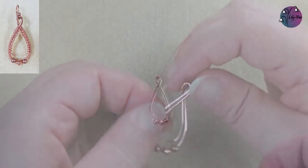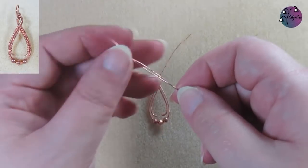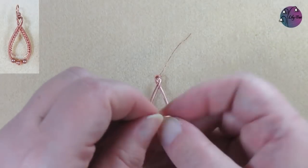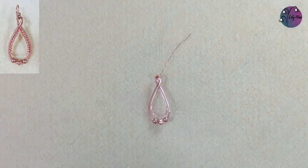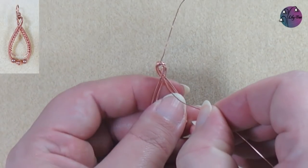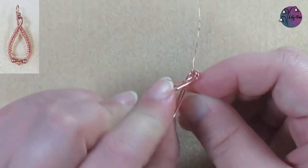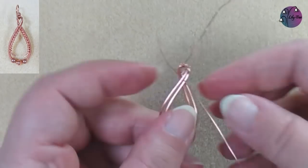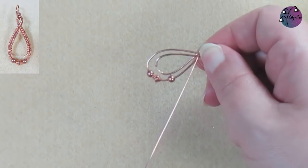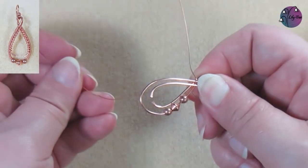Then I'm going to take my 0.4mm diameter or 26 gauge wire, and I've got about 1 metre here. Put the ends together to find the centre. Then I want to thread it through the centre where those 4 wires are crossing, and take it through until I reach the centre of that weaving wire, because we'll have half weaving down each side. Now taking one side, we're going to wrap over just that outer wire twice.